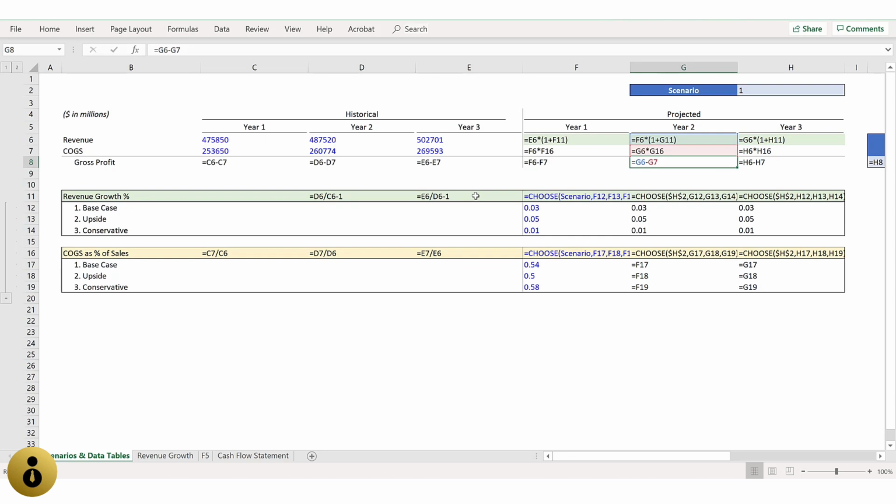If I go down here, it highlights the precedent cells, which are in different places on my worksheet. And so this can make it easier to audit and make sure that your formulas are consistent and that they make sense. When you're ready to toggle back to the normal view, just hold Control and hit tilde again.